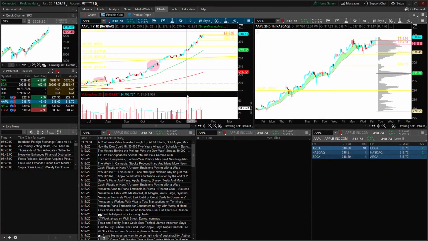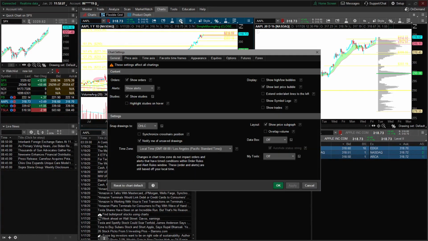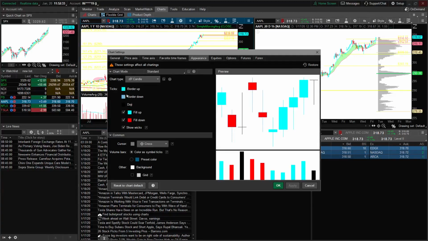Now some of the stuff we are not able to see because it is white on white. So now we're going to go and change the color of the chart. Click on this gear icon and get into this chart setting page. Select the appearance, and the border up, we want this to be white. And the border down, we want that to be red.